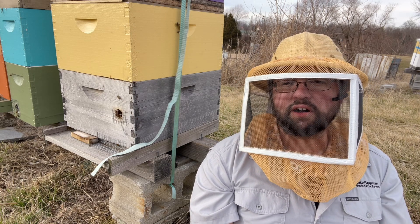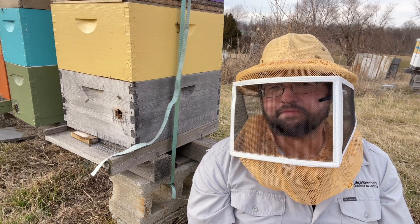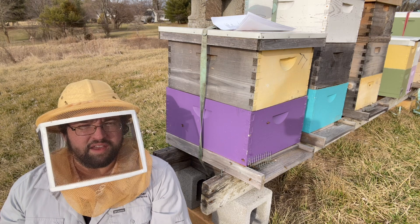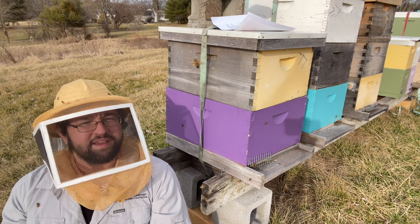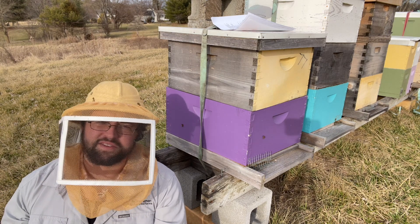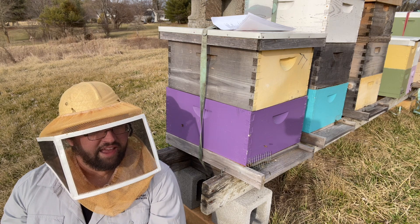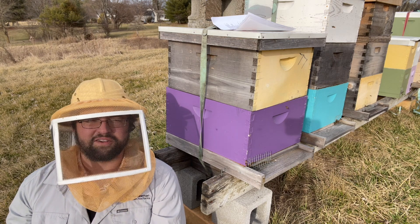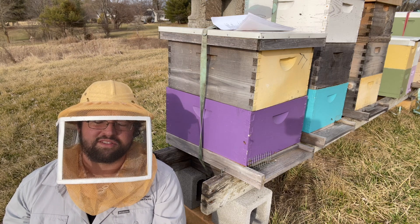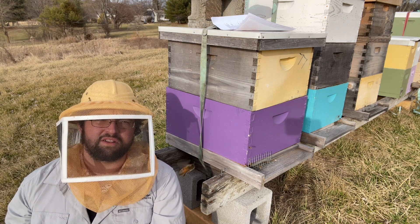So we really can't split colonies until we're already in the honey flow, which makes management much more difficult. A question that commonly comes up is how early can I split my colonies? Every nuc buyer wants their bees as early as they can have them, but the reality is we're stuck working on the bees' schedule. Often it's not warm enough to get queens made until May 1st around here, and that is a hard thing to hold out for. You can do it earlier, but you're usually going to have pretty high losses, a lot of unmated queens, and a lot of difficulty.